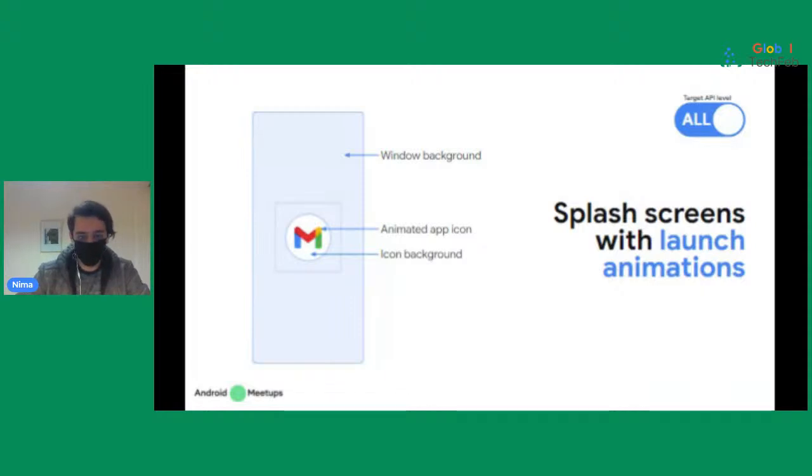So instead of staying frozen and not doing anything, then suddenly opening the application and loading for a long time, Android is bringing something which is available to all applications, as I mentioned. It's going to animate the icon of the application that you're opening and open it very smoothly, actually buying the application some time to load. So the user actually doesn't notice that the application is being loaded.